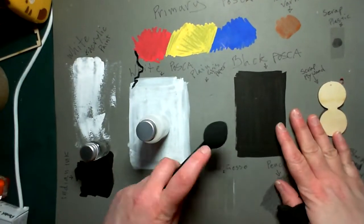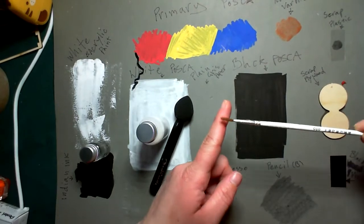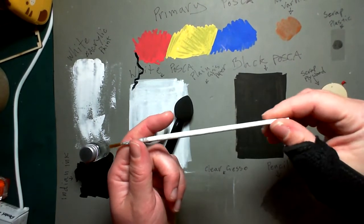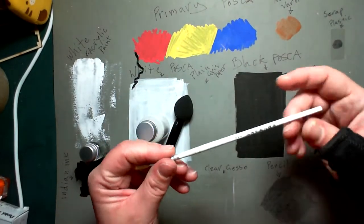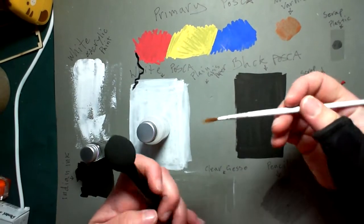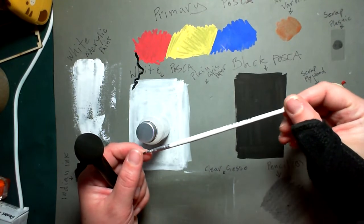Right, clean brush. I have here a clean, if not very good brush, which as you can see is knackered. It's one of those ones you buy for like ten for a pound from somewhere. At some stage, this has obviously been left in water, because look at the state of that.